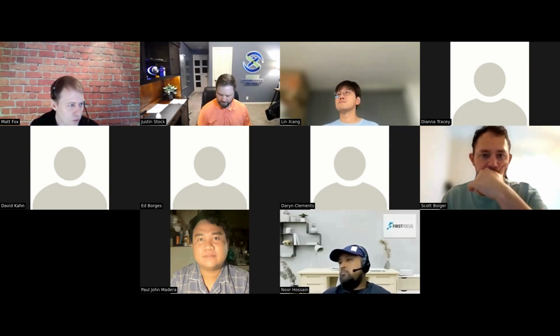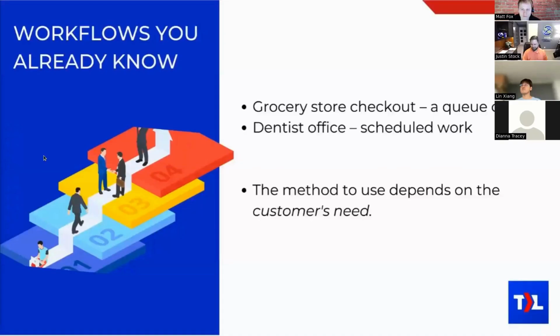Okay. As we get into talking a little bit about the workflows, let me explain. The second Kanban practice was considering the flow of the work. So I want to compare that to some of the flows that you already know. And later in the session, I'll talk a bit about comparing it with the flows that MSPs typically use. But here I'll tell you what are the two main methods that people use.